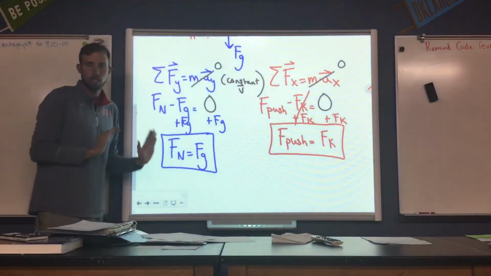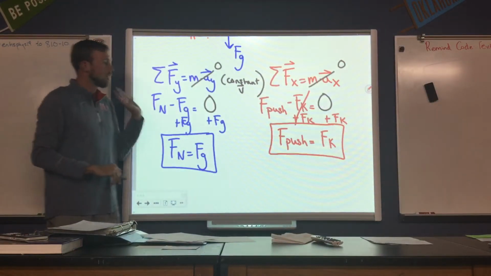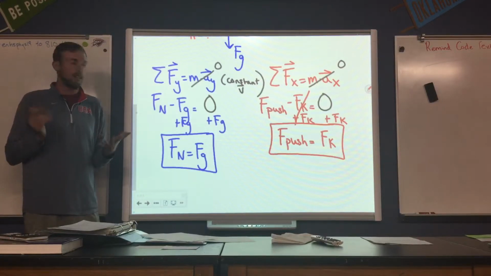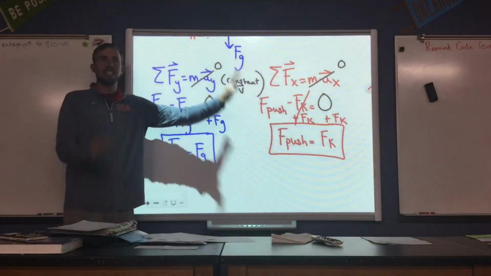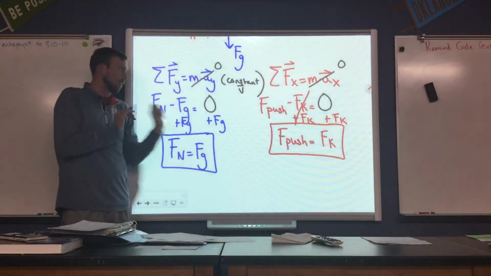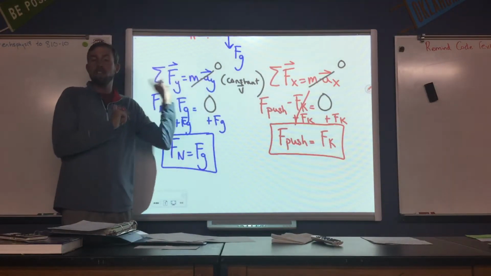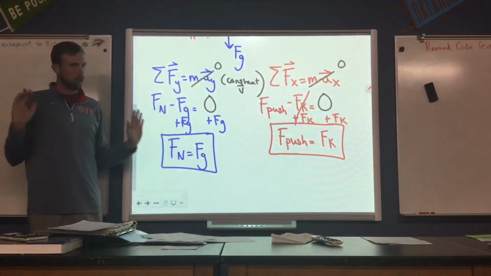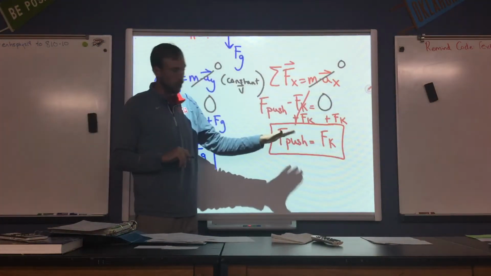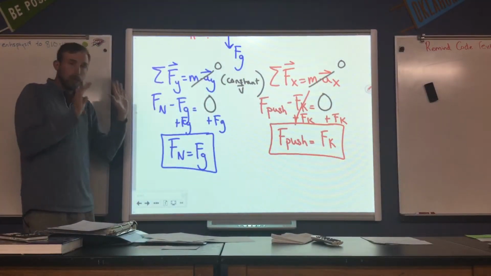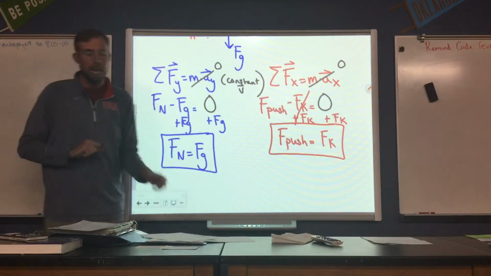Now, these relationships, what we need to understand, these are not always and forever going to be true and consistent. They're only true and consistent in this scenario given these parameters. Specifically, that we have a constant velocity or no acceleration. Do not always assume normal force equals your force of gravity, or pushing on an object will always equal the force of kinetic friction against that object. These are only true given the parameters that we have.